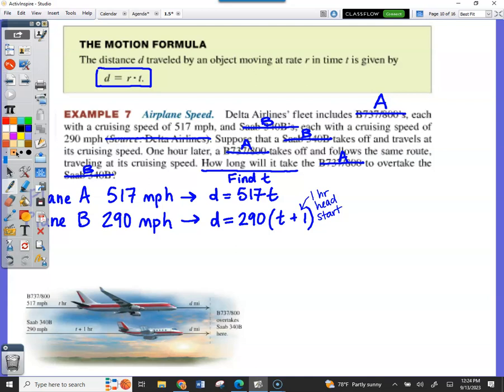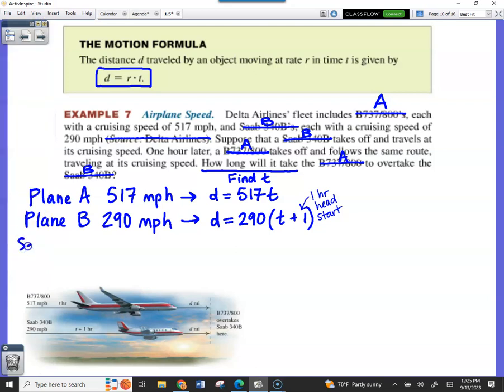So we can just set them equal to each other. You might want to make a note to yourself: set them equal since they both equal D. Because they both equal D, you can take D out and just put the two expressions equal to each other. That's called the transitive property, meaning if 1 equals 2 and 2 equals 3, then 1 equals 3. The transitive property. Or it's also called substitution.